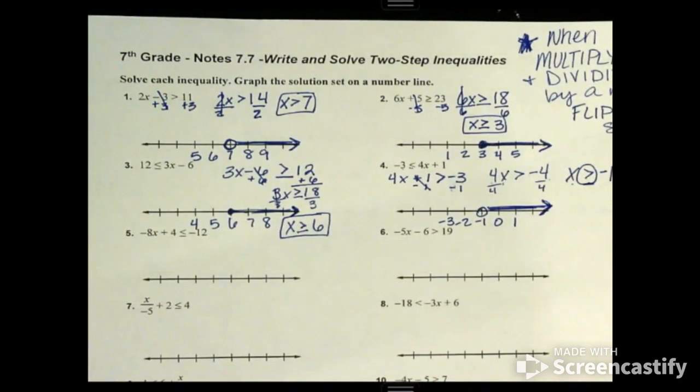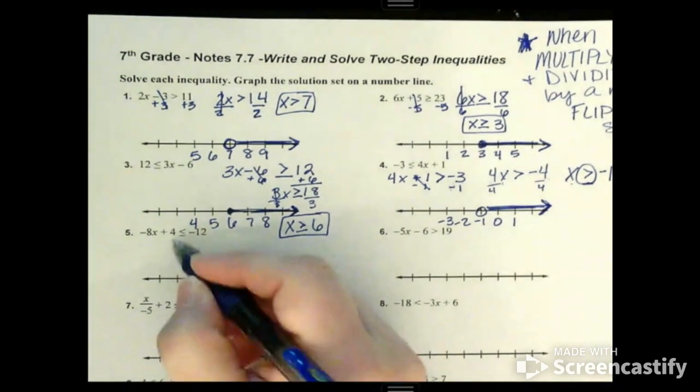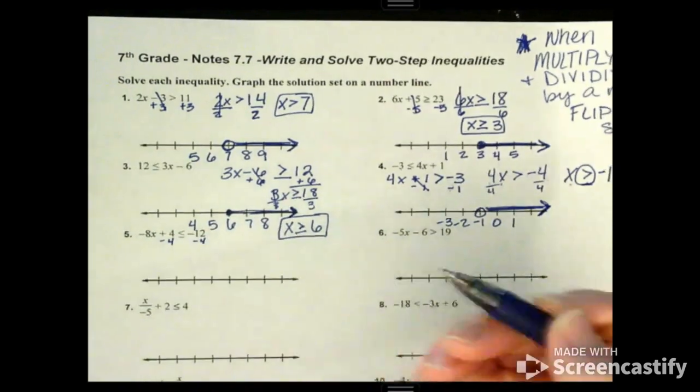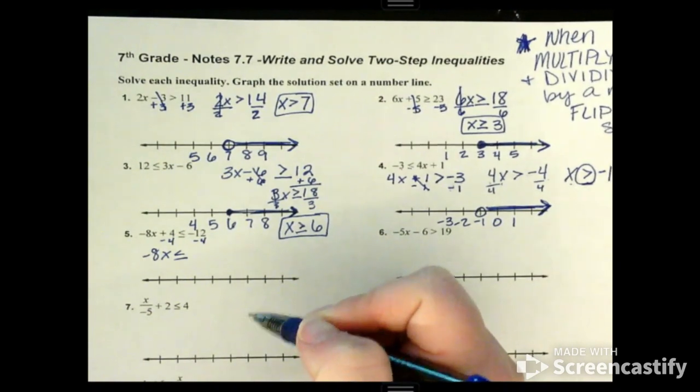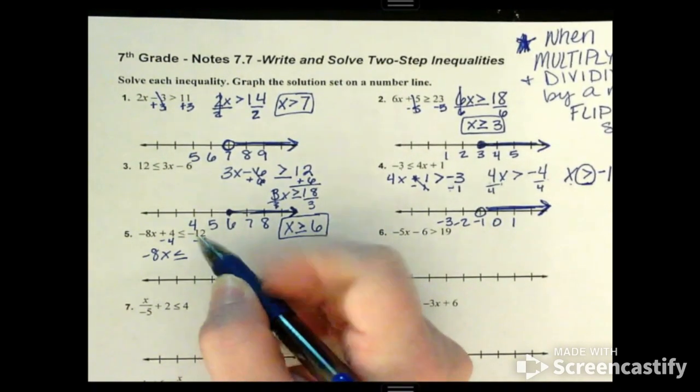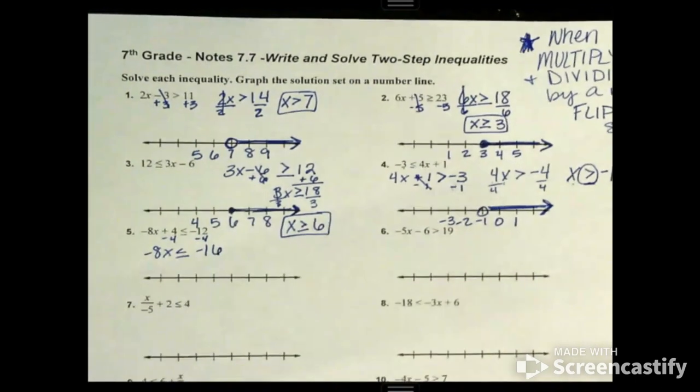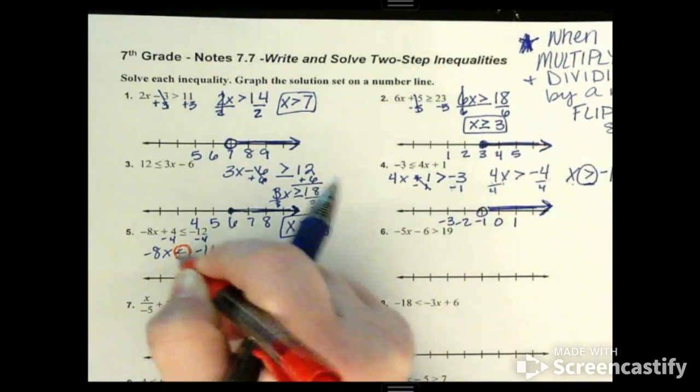Okay, what about number 5? You have to rewrite it again. No, we don't have to rewrite it. So we have a -4 here. Okay, so I'm going to have to -4. So that gives me -8x is less than or equal to, they're both negative. I owe somebody 12, then I owe them another 4. -16. Then what? Are we dividing by -8? What happens when we divide by a negative? We have to flip our sign.